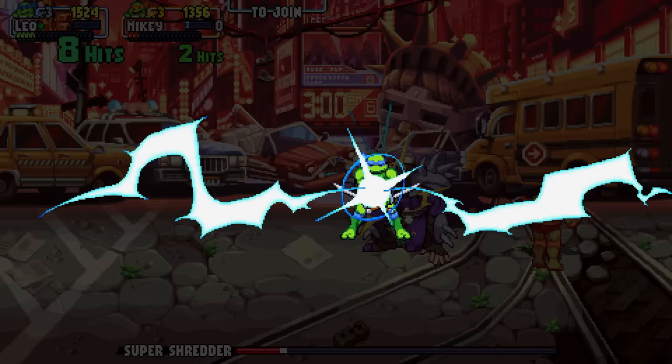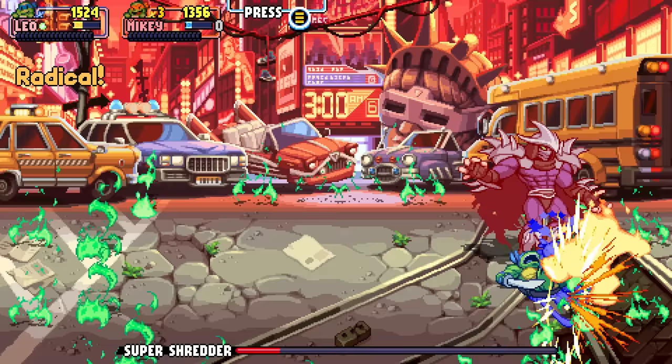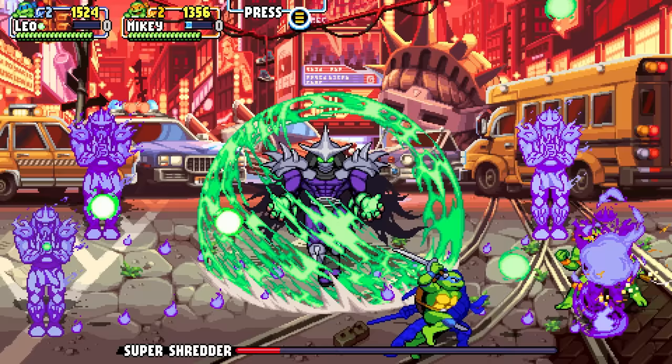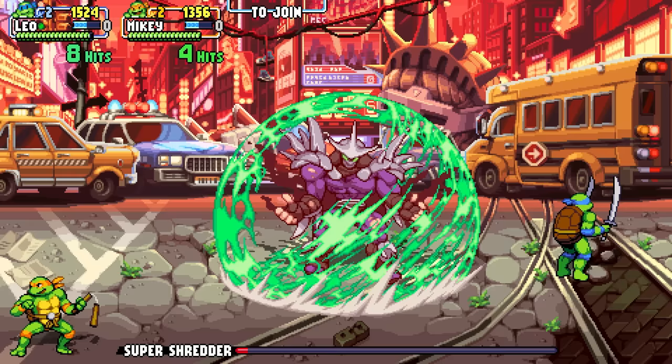What'd you do? I have no idea. Oh, I think you were supposed to attack. It says radical. Oh, no. It says radical though. Great. That was a cool move though, right? It would have been one. It would have been cool. I don't know what happened. I think you were supposed to swing, but I think just. We got him anyway.